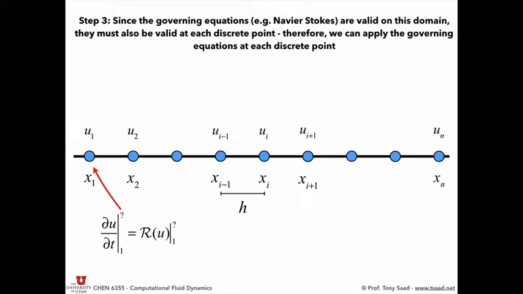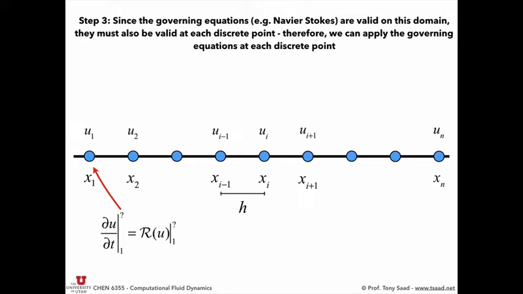Now, there's a question mark here, and those are the same question mark. We've applied this time derivative and the right-hand side at point 1, but we haven't specified the time level yet. Bear with me for a few minutes until we get to the time integration, because so far we've covered finite difference with examples in the spatial sense, d by dx. We're going to do the same thing for d by dt, but it turns out there's a fourth dimension for time. But for now, don't worry about this.